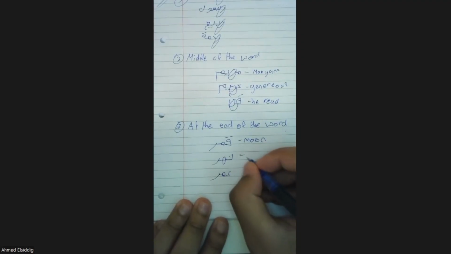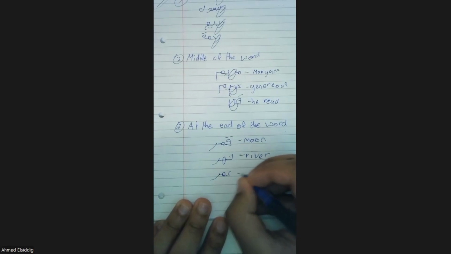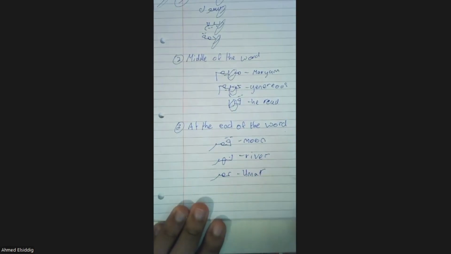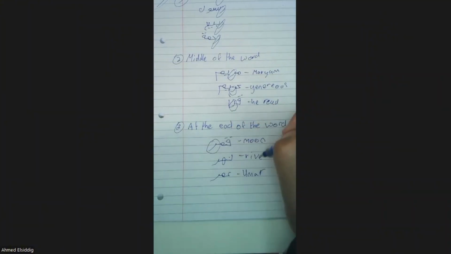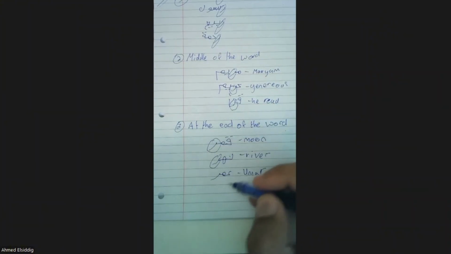Right? Which is just river. And this is Omar, radiallahu anhu. We're talking about that Omar. But yeah, Omar at the end of the word is like that, right? Nahar at the end of the word is like that. Omar at the end of the word is like that. Okay? And this is all at the end of the word. You can also say something about that. But yeah, it doesn't really change too much, as I said before.